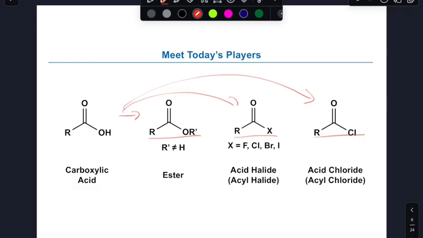Note here that esters are different than carboxylic acids because that proton there has now been replaced with this carbon center. What we call acid halides have either a fluoride, chloride, or bromine attached to that center, where the most common acid halide or acyl halide that we deal with are these acid chlorides. These are the ones that we're going to be using as our main workhorse for certain transformations.